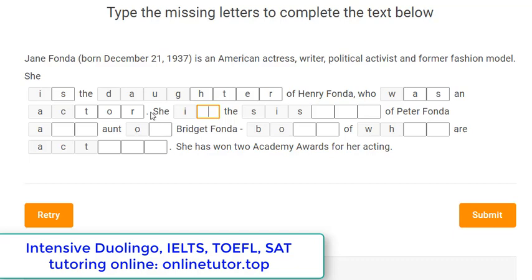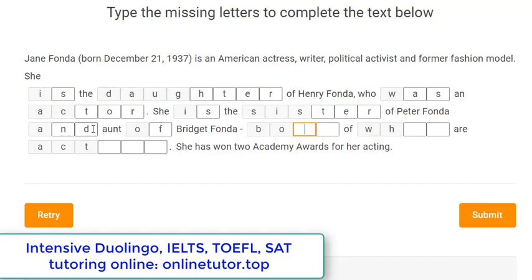She, again, you see, she is the subject, probably is. Let's put it here. We can return in case of necessity. She is the sister. You see, here they discuss family relations, so the sister. Of Peter Fonda, this place asks for either R or AND, yeah? I will put here R. Oh, I'm sorry, AND. See, a bit tired today. And, or AND, as you like it, of Bridget Fonda. So you see, some guys will put here R, but then I ask them, why did you do that? What's the meaning? I don't know, I just thought that it is R. But please try to define at least the environment, at least the context. Think a little bit.